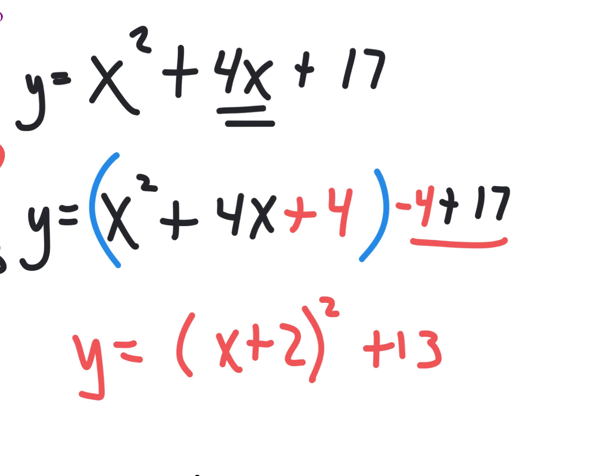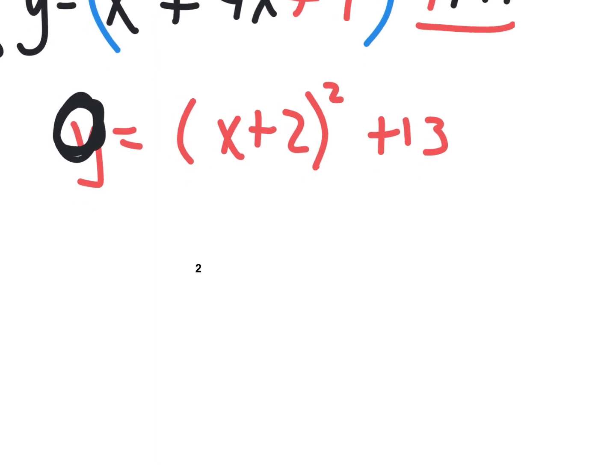But, Mr. Server, you were solving it. That's different than the vertex. The vertex is not the x-intercepts. No, you're right, it's not. I know the vertex is negative 2, 13. Yay for me. But I don't need that. I need the x-intercepts. So can you fill in this sentence? The x-intercept is where y equals 0. So everybody put a 0 right here. And I just showed you how to solve it a second ago.